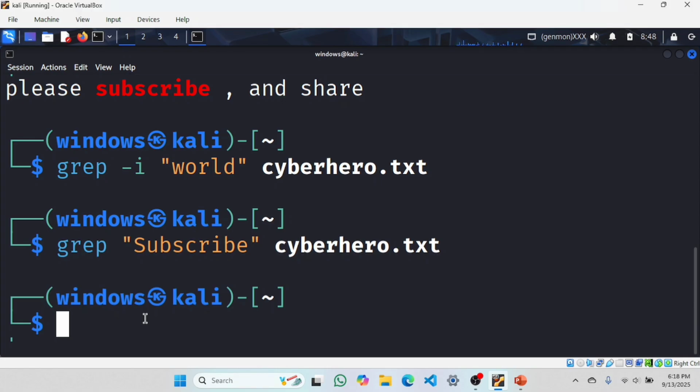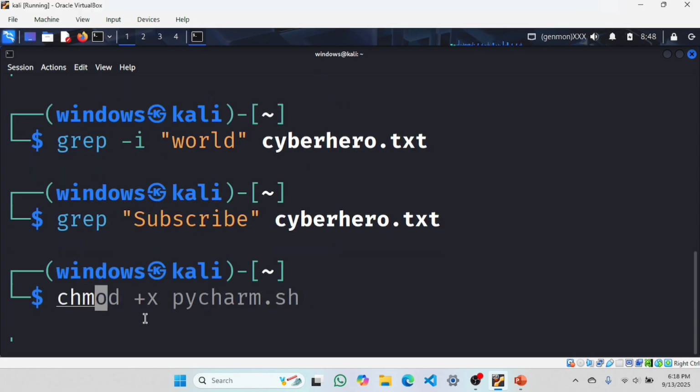Then another thing is chmod. Whatever is pronounced, no worry. There are actually three permissions for chmod: read, write, and execute. What does that mean?